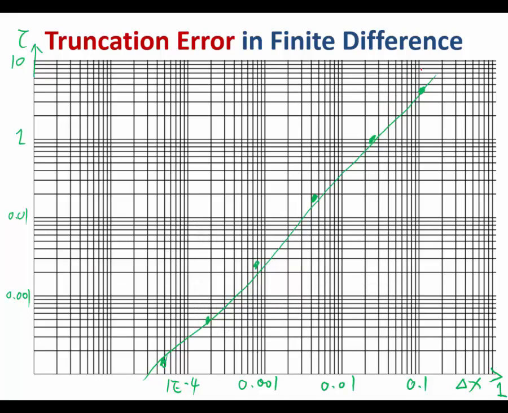A correct code, even if it starts higher, should go down by about 2 orders of magnitude per order of magnitude of delta x. So it should go up to here for every time you decrease the delta x by a factor of 10. And then it goes to here. So you should have a line that looks like that. And if you compare a first order scheme with the second order scheme, you're going to see initially maybe the second order scheme makes bigger error. But finally, as I make delta x smaller and smaller, it is going to become more accurate. All right.